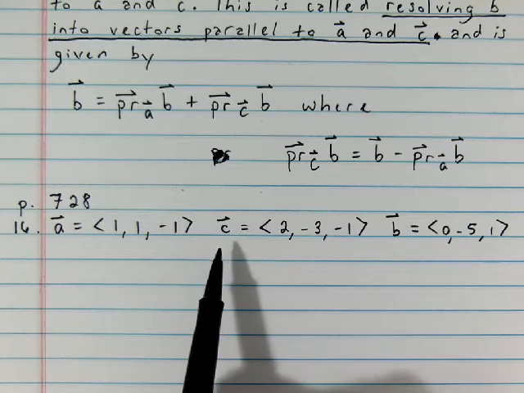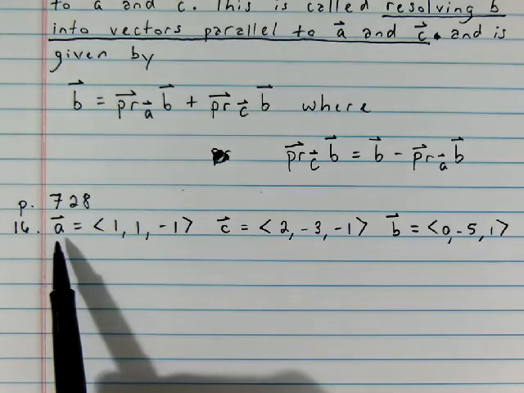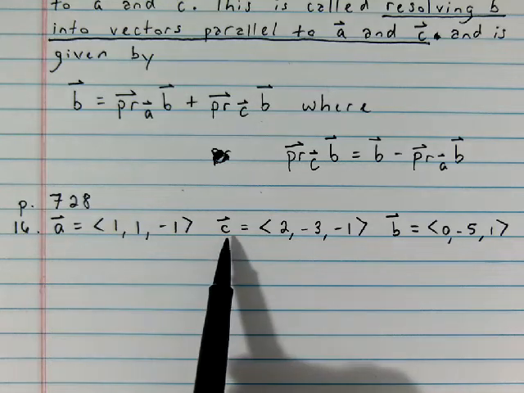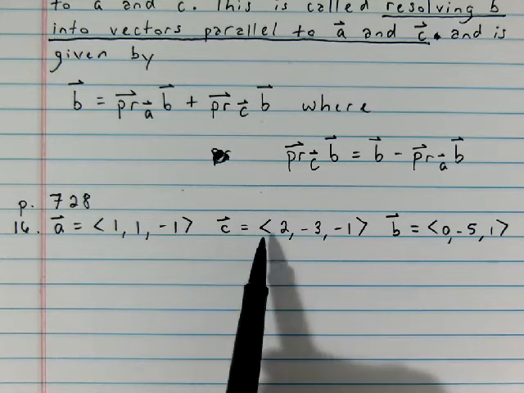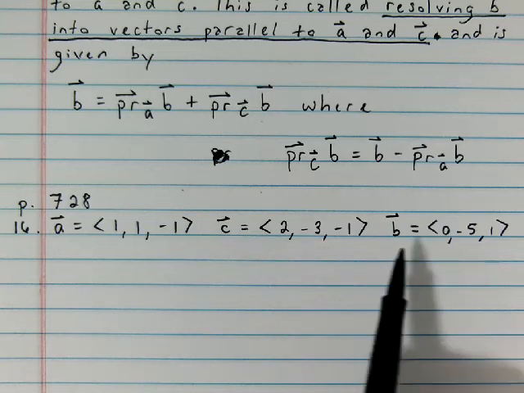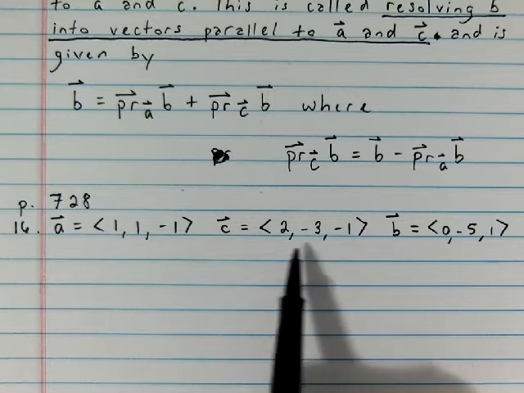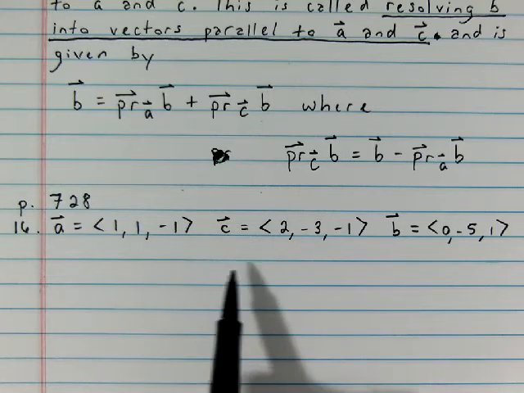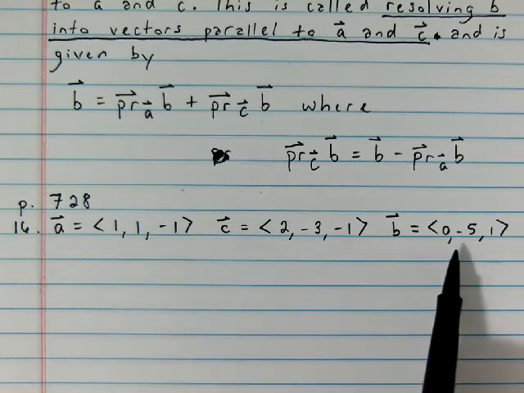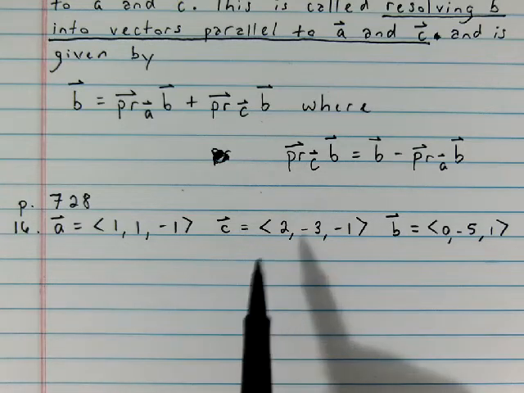So if you were just told to attempt this process, you need to first check to make sure that those are perpendicular in the first place. But it's a rarity that you would have to do that, because you would also need to know that B is in the same plane as A and C. So in a problem like this, you'll be given vectors that are going to work out nicely, because we wouldn't have a way of checking just yet that B is in the same plane as those two vectors.